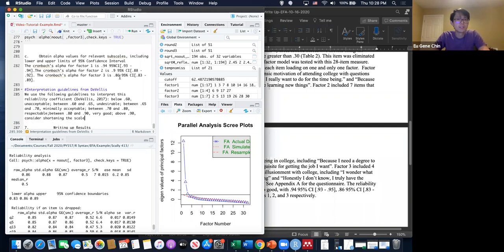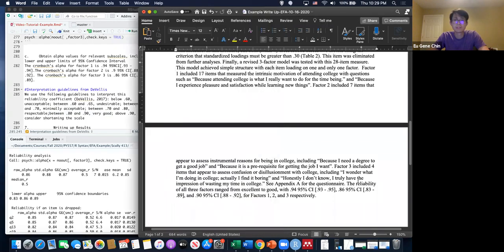So our lowest really is 0.86, and even if we were to take into consideration the lower limit of the 95% confidence interval, we're still in the very good phase over here. In fact, for Develis, they say that anything that's above 0.90, you could consider shortening the scale. We're not going to worry about that. Suffice to say that the convex alpha, the reliability index for all 3 factors is pretty good. So I say here that the reliability range from excellent to good with these numbers here that correspond to factors 1, 2, and 3 respectively.